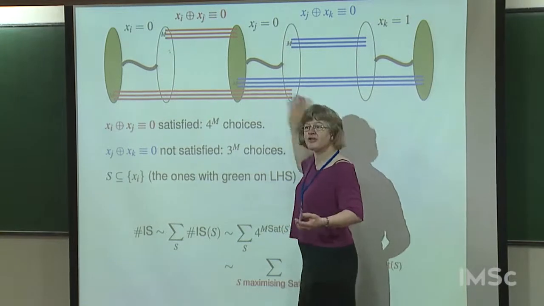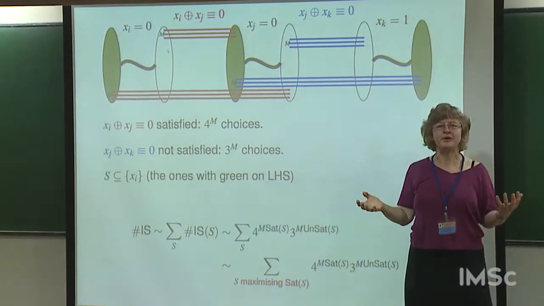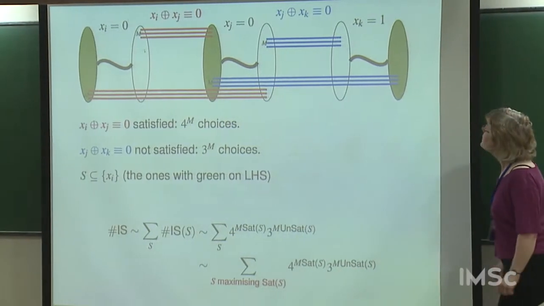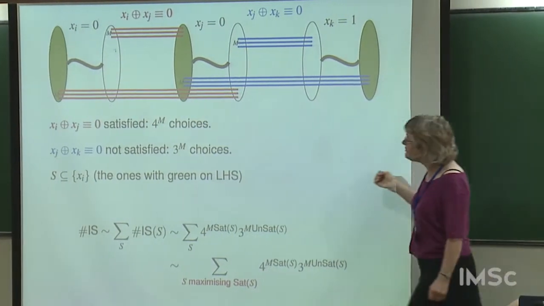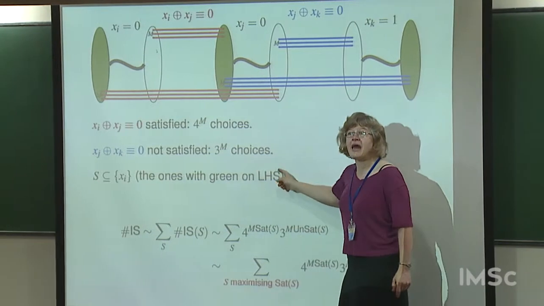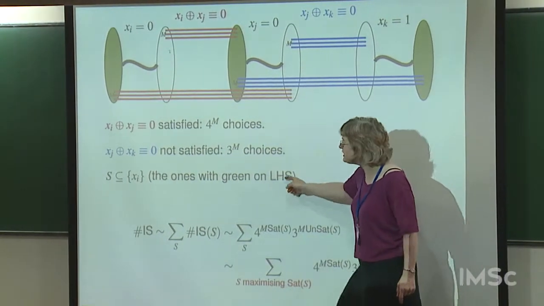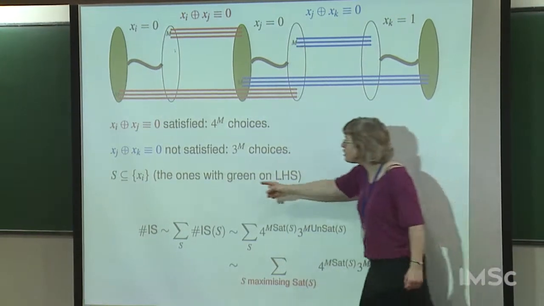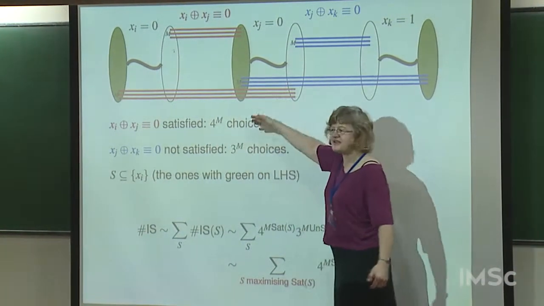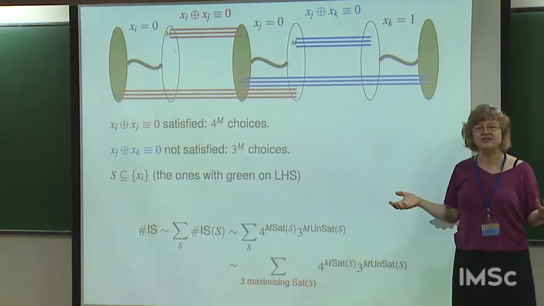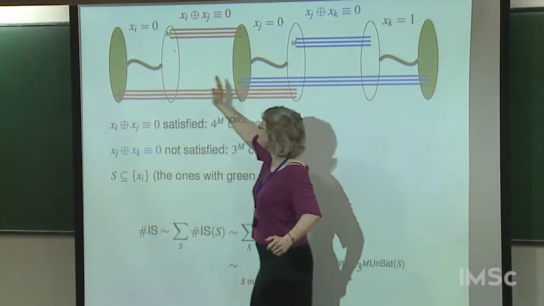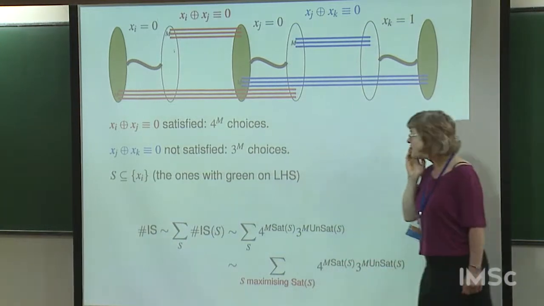They either go left or they go right. They don't do something else because that's exponentially unlikely, so we can forget that bit. Okay? So all the gadgets are well behaved. So I do have a kind of assignment of the Boolean variables, namely the ones that have green on the left. I'm going to call that S. That's going to be the set of variables that are true in a linear system, or that are zero in a linear system. All the ones that go left, those are zero in a linear system.